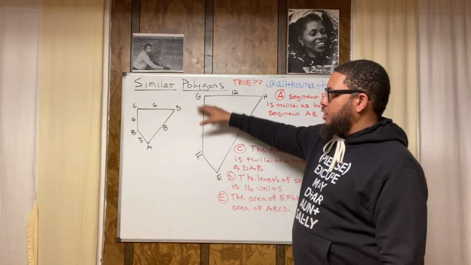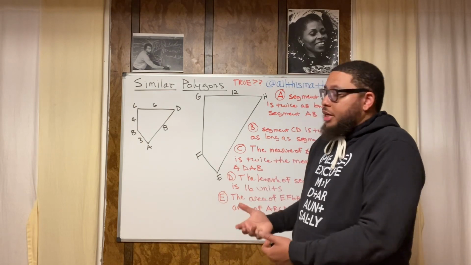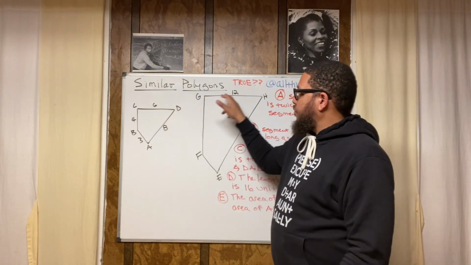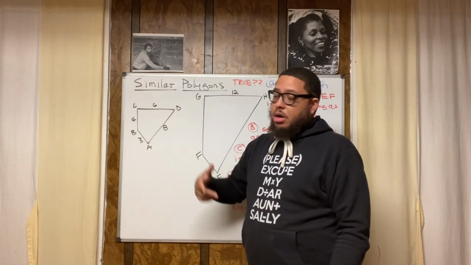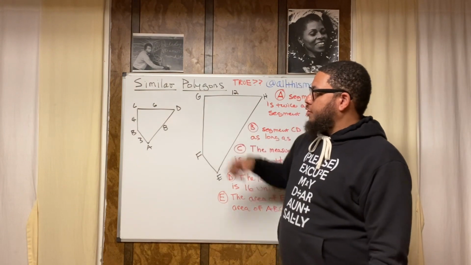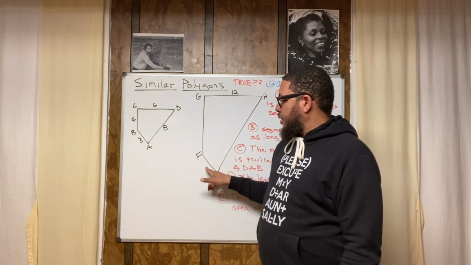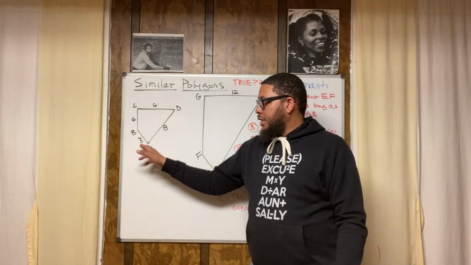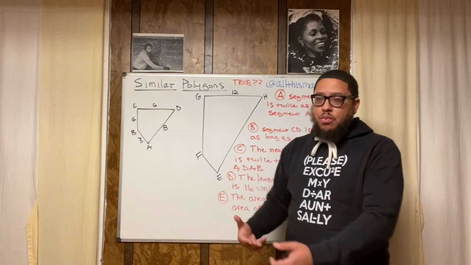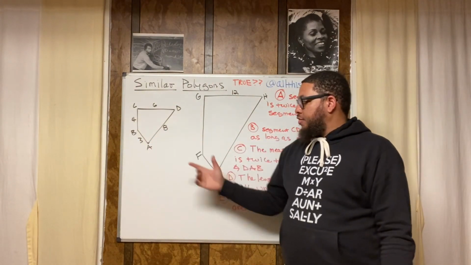So we don't know what FG is, and it's not labeled, and nobody asked us what FG was, but we can tell that because these are similar polygons, and 6 is half of 12, then we say, okay, well, I know my multiplication facts. I know 4 is half of 8, so FG would have to be 8. Likewise, EF would have to be 6. How do I know it's 6? Because AB corresponds to EF, or AB matches up with EF, and AB is 3, and that's half of this.